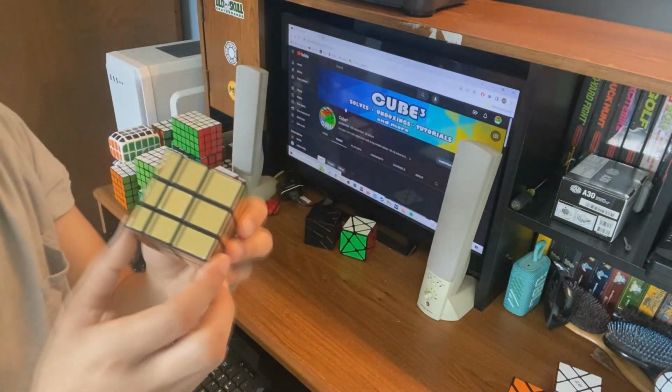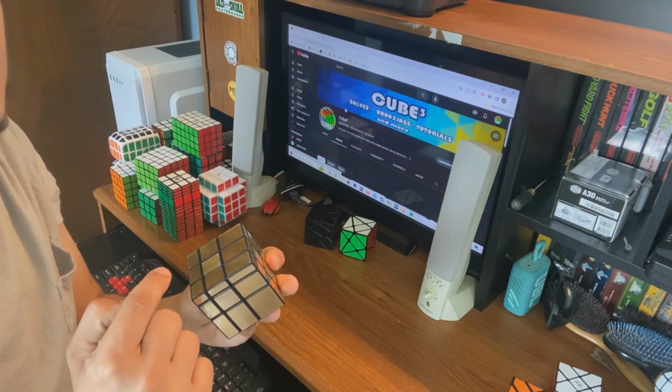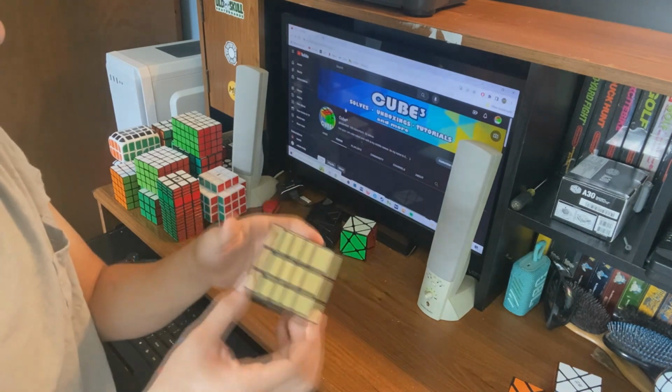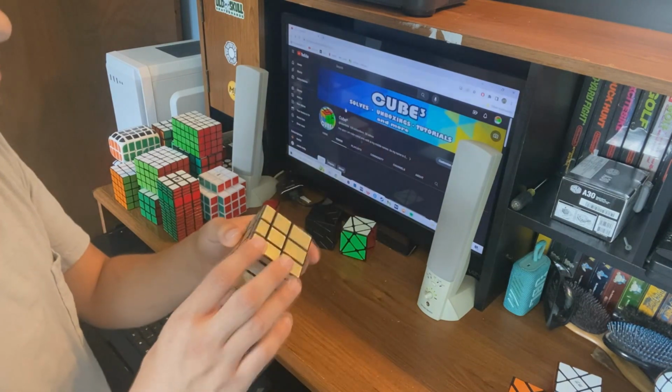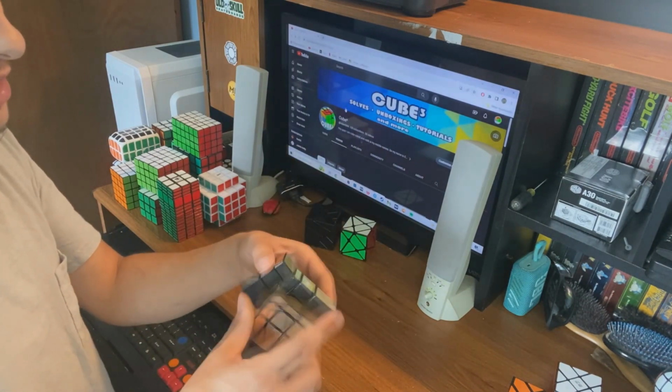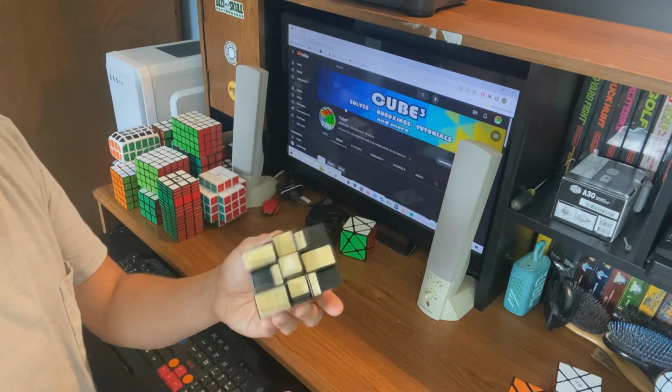That's because the center is actually supposed to be twisted, and if it catches the light in a different way, it almost makes the centerpiece look like it's a different color. So if you really want to be picky about it, it's also a super cube. It's a very, very fun puzzle. The shape shifting in itself that it does makes it really fun.